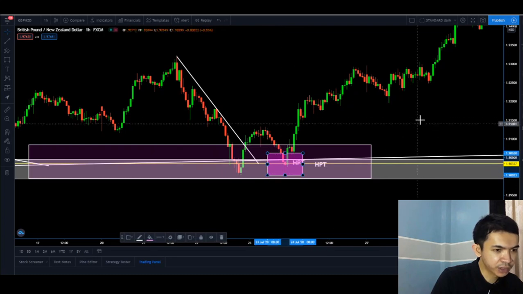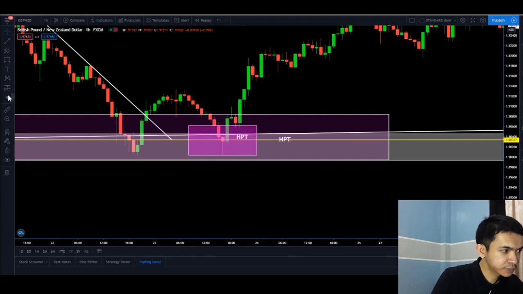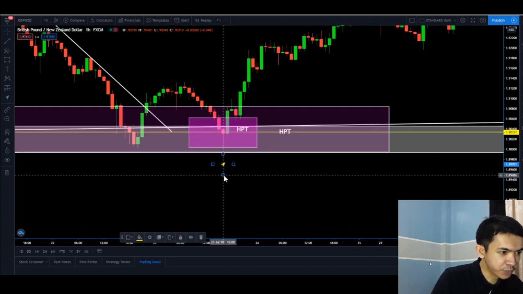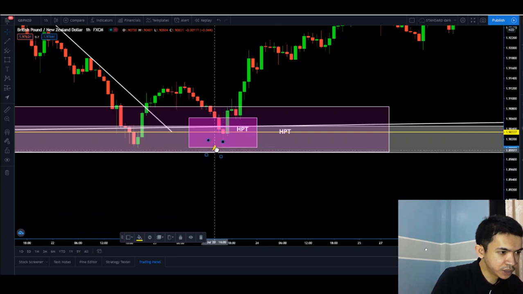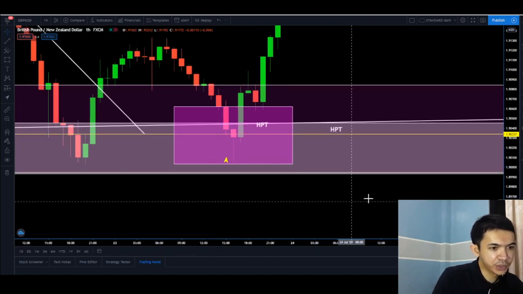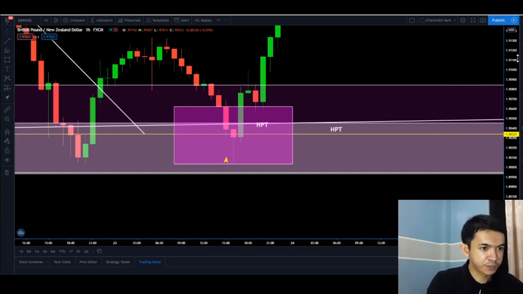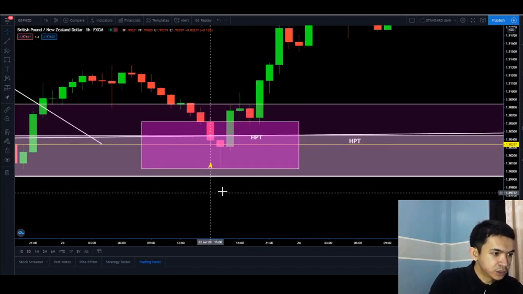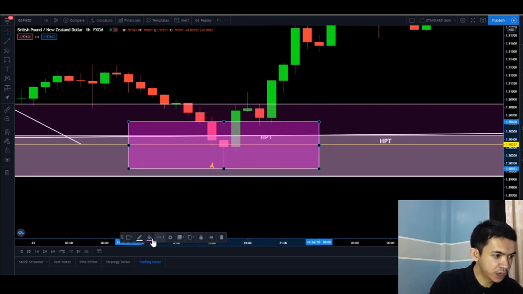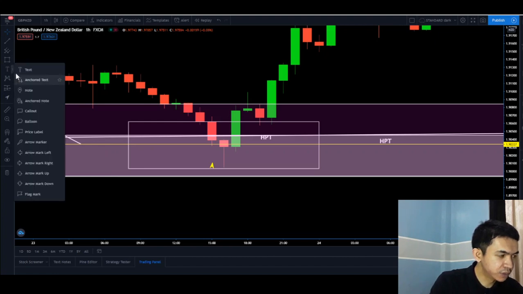And what do we see after that? We saw a selling pressure candle. If you still don't know what a selling pressure candle is, go back to my previous videos, I think the first 3 or 4 episodes. So we already saw a selling pressure candle, represented by this pin bar.